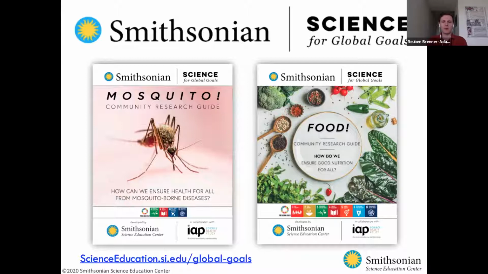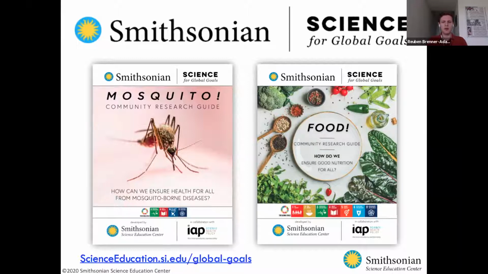So, for example, there may be activities in the mosquito module about what the actual issues are in the students' community regarding mosquito control and mosquito breeding. Maybe it is the collection of rainwater in barrels. Maybe that's something that's really important to the community and that provides a breeding ground for mosquitoes, but that brings up a whole bunch of conversations that are locally focused, but also have global consequences. So I think that's the thing about Smithsonian Science for Global Goals that I find really amazing and really cool.